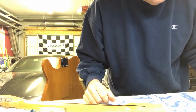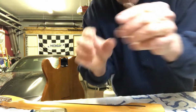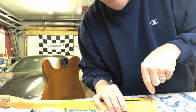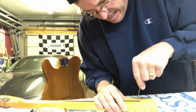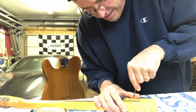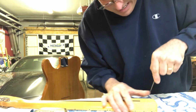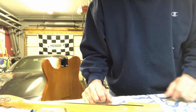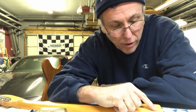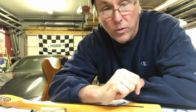I have good indents. I can use my awl just to make sure that they're nice and fairly deep and centered and ready to go for a drill bit. And the next thing I'll do is I will chuck up. This is where I do use my drill press, because the last thing you want is for your drill bit to wander, get out of line, or do anything wanky. So I'll show you my drill press setup next.